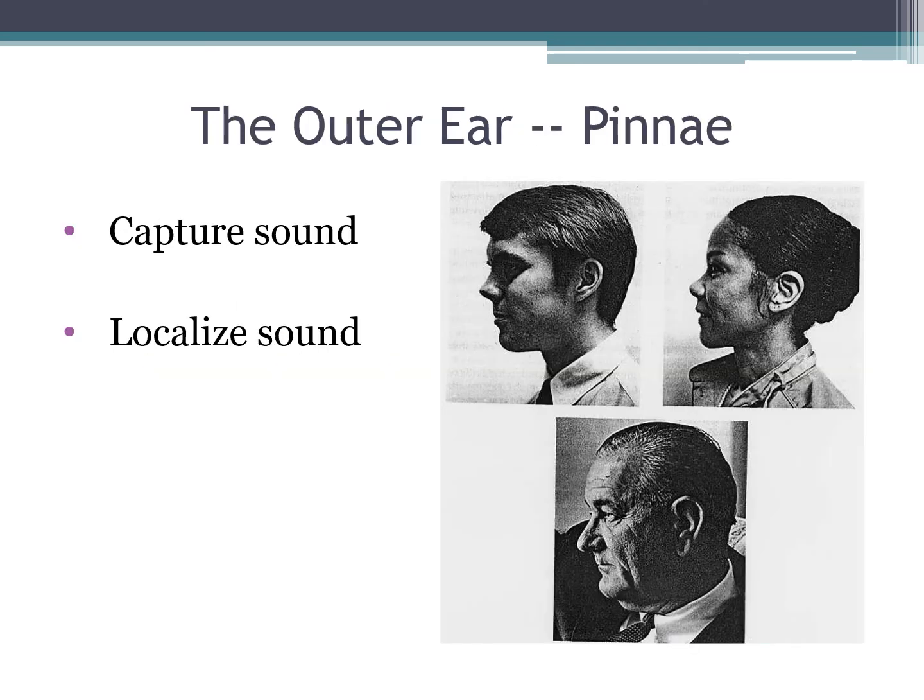So the outer ear, the thing we notice about people's ears, and when we're talking about people's ears, is probably we're probably talking about their pinnae, right, or what we can see of their ears. These are individualistic, from what I understand, like fingerprints. Everybody's pinna or pinnae are specific to themselves. They are capturing sound for us. They're also, we're going to talk about them when we talk about auditory localization, because they're helping us to localize sound.